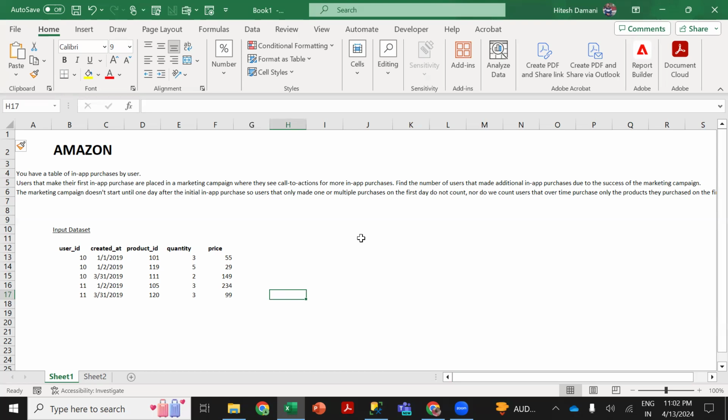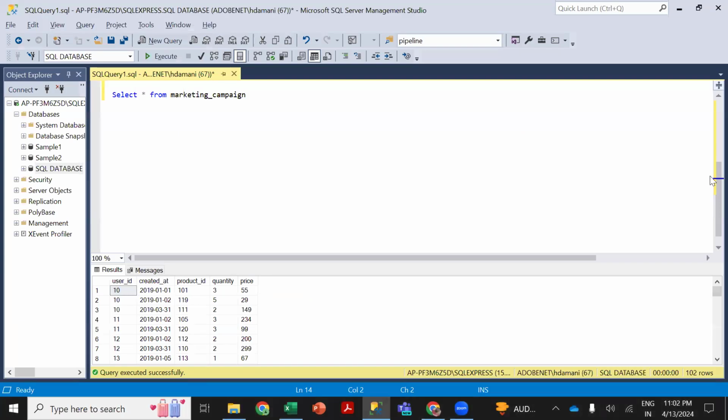this particular problem. Whenever we get these kinds of problems, first of all, we have to list down all the scenarios in the problem statement. So let's say the use cases we have in this particular problem statement, we have to break them down, and one by one, step by step, we will be able to solve those use cases. Let me quickly open my SQL workbench, and then we can get started with the solution of this particular problem.